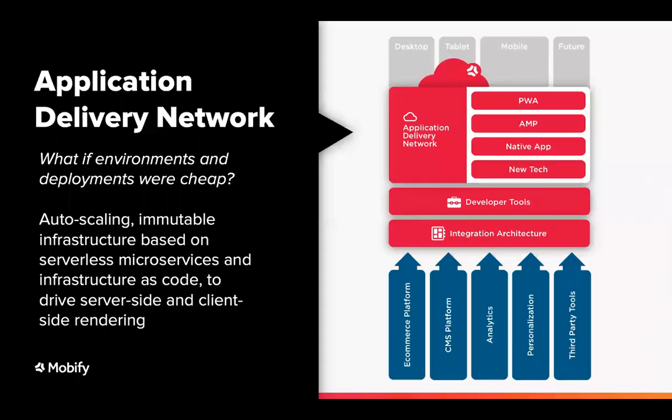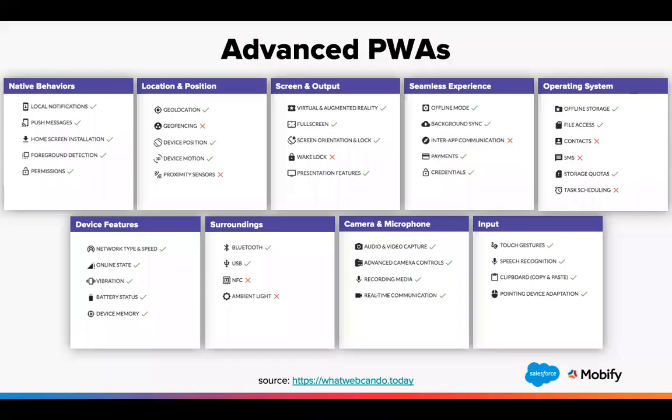So we kind of switched there from, you now have a single code base to drive your experiences. You have an application delivery network, which will be calling into the Salesforce Commerce Cloud system via APIs. And you have kind of a base progressive web app, again, on that spectrum of what you could accomplish. Where we go next is starting to reimagine what you could do with the web and what other advanced PWA functionality you could take advantage of.